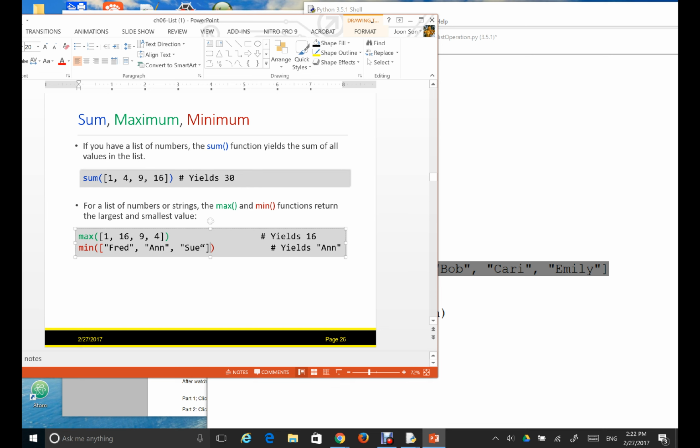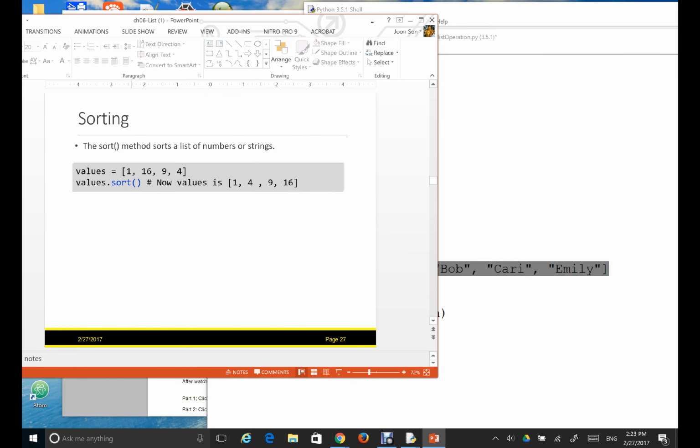In this case, all three are strings, so it finds the lexicographically minimum value. In this case, it is Anne, because A is the first letter of the alphabet: A, B, C, D, E, F, and then S. So Anne is the lexicographically minimum value, and it's going to return Anne.